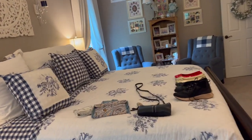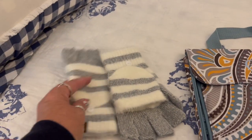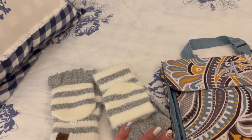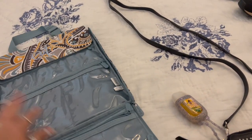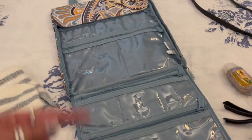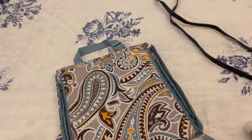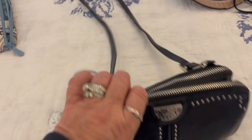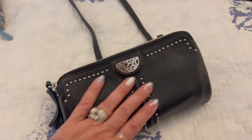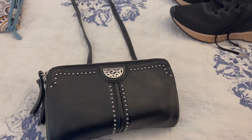I do take fingerless gloves — the type that have a little cover you can put down over your fingers. This is what I pack my jewelry in — I take a good array of jewelry, though this case is old so I can't link it. This is my crossbody bag that I'm using every day and am going to take to Alaska. I love it — it's nice and small, perfect size to take on an excursion if I don't want to take a backpack.